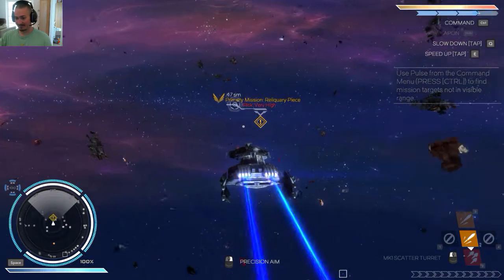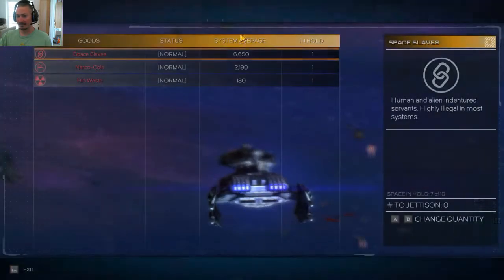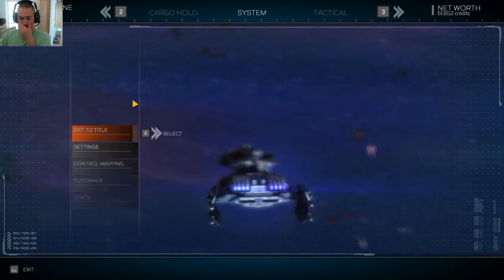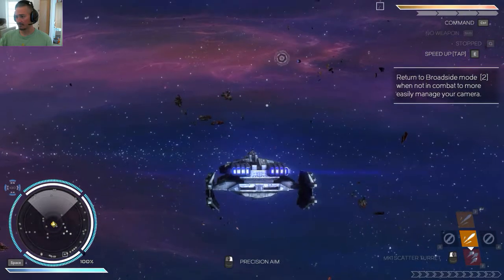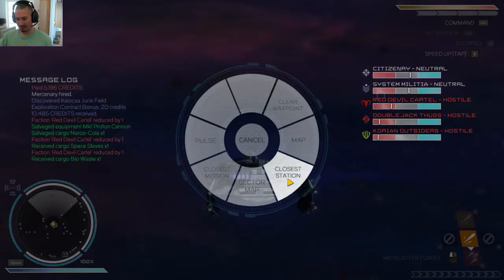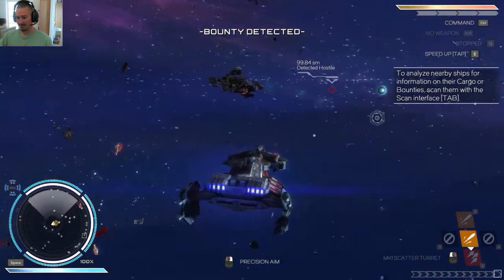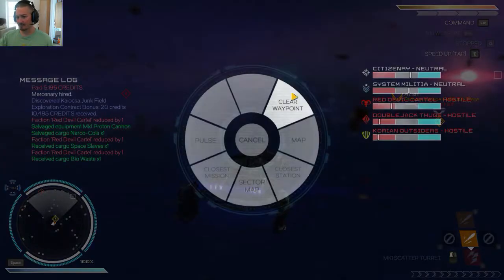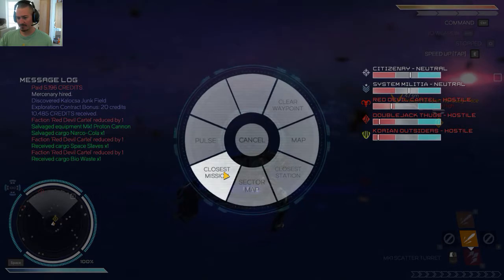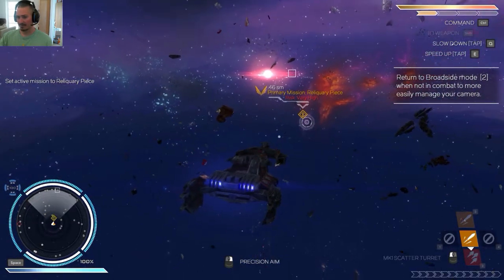Alright. Alright, I should be... No, not that. System. No. Tactical? Command. That's what I needed to do. Bounty detected. Pulse? Bounty detected? I don't want to do a bounty. I thought I could talk to her. Sector map, closest mission, pulse, cancel, clear whip. I thought I was supposed to be able to talk to her.